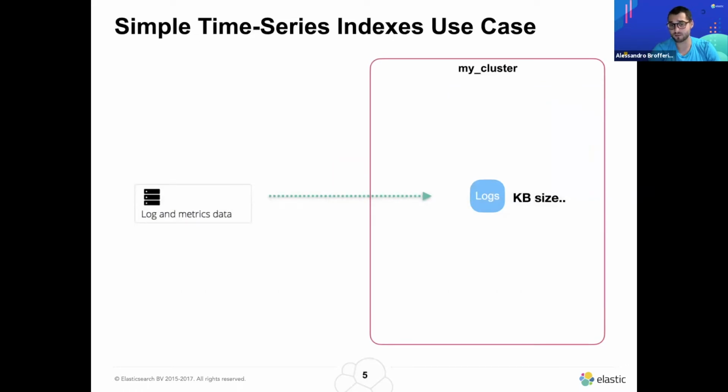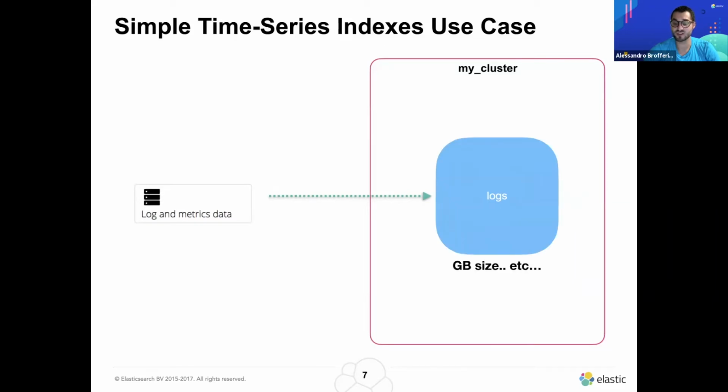And I just want to present visually this situation. So a very simple usage of time series data would be an application that you can see here in this slide that writes to a single index. So as this index receives logs, this index starts growing. Okay, so we move from kilobyte to megabyte to gigabyte and bigger size.